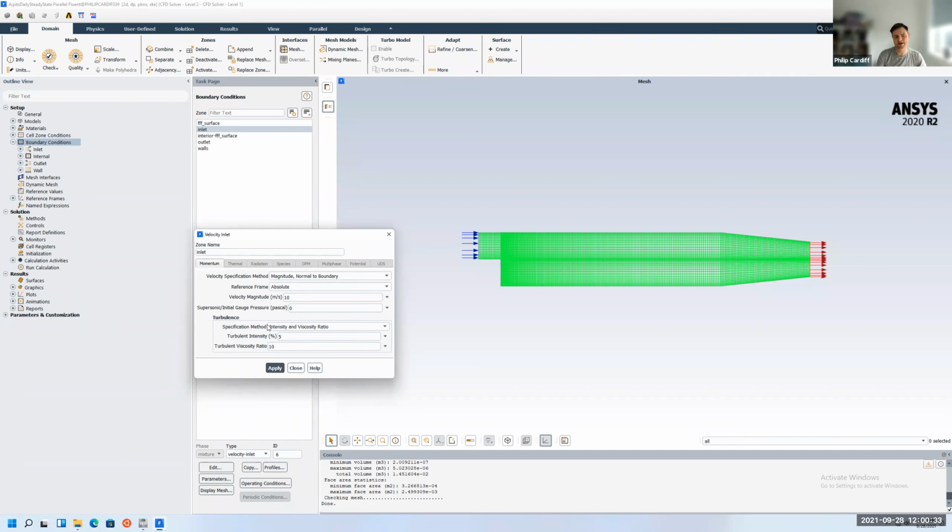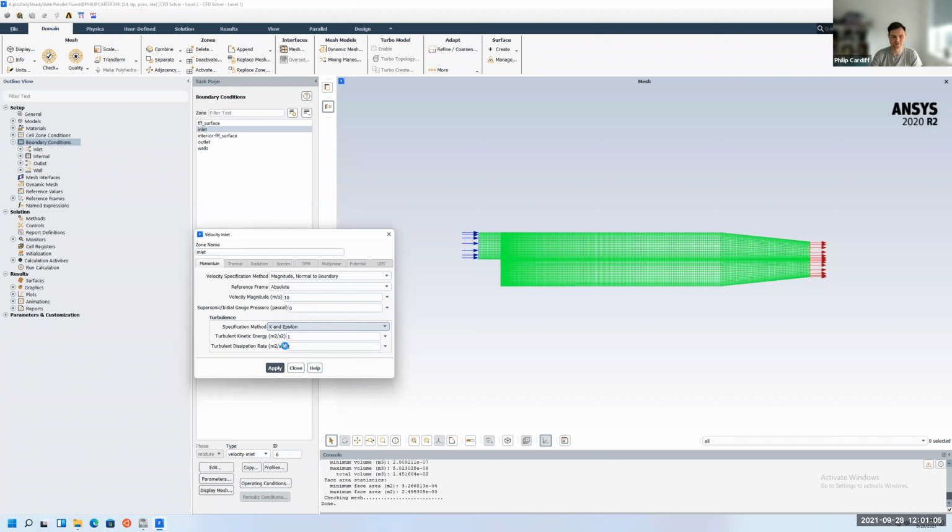Now that we're using turbulence, we actually have to specify something about the incoming turbulence as well. So there are different ways to do that. We're using k-epsilon. We could specify k and epsilon. So k is the kinetic energy of the turbulent eddies, so the eddies that we're not directly simulating, the ones that are, let's say, smaller than the mesh resolution. And then epsilon is the rate at which those turbulent eddies dissipate into heat, for example. But they're not so easy to physically define.